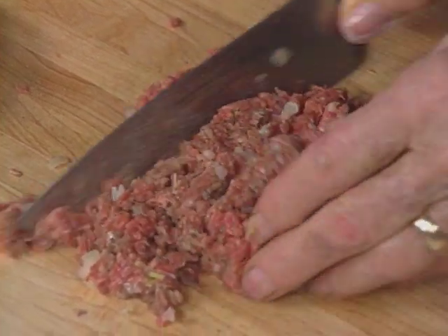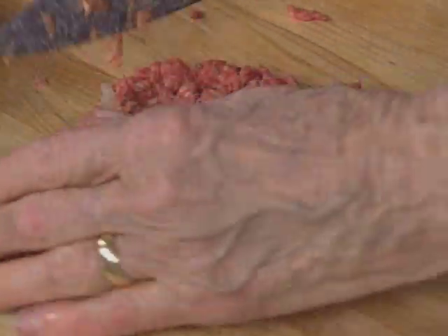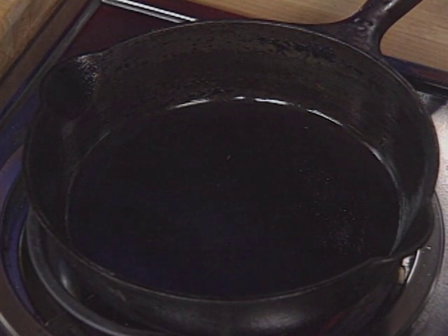If your hamburger is really very lean, the problem is that it crumbles and falls apart. And you're going to cook it on the grill? I'm going to cook this in a skillet — a nice old iron frying pan. The black iron skillet will retain a lot of heat.